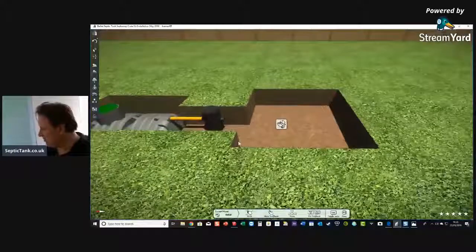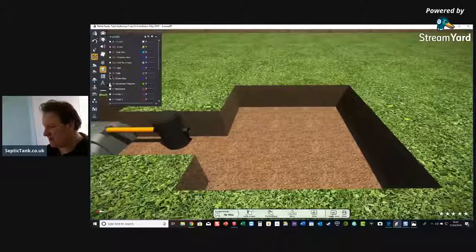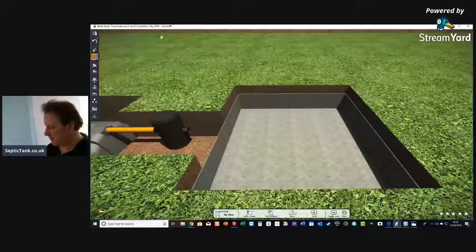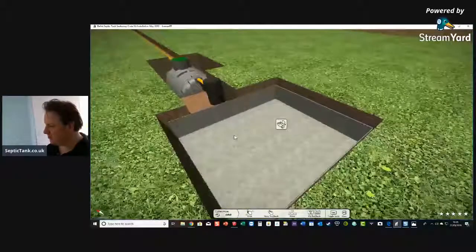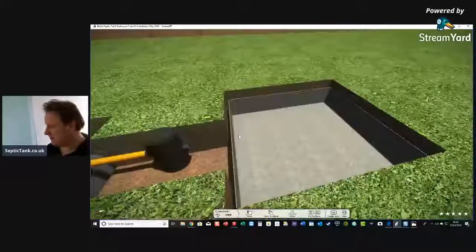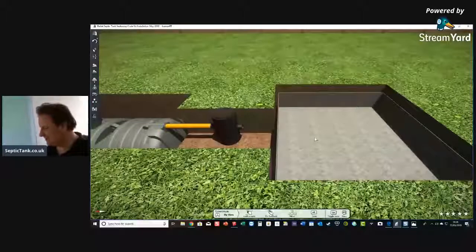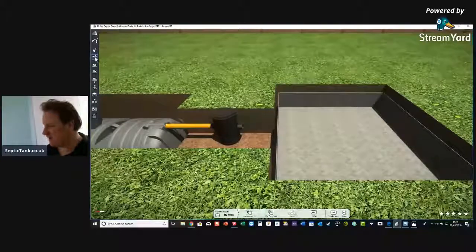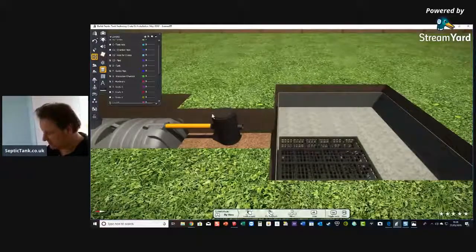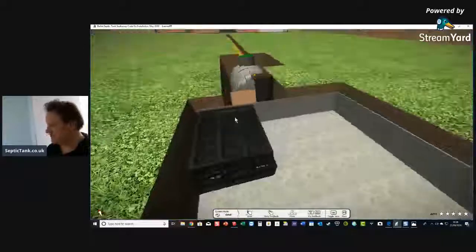Okay, so now what I'm about to show you is this. Here's this hole you've got, and in the hole you put your membrane. Now you're probably wondering, what is this guy doing? Well, this is a modern Soakaway that is absolutely fantastic. So you've got your membrane there, and this is what we do now. Watch this. You simply put your septic tank crates into the membrane.